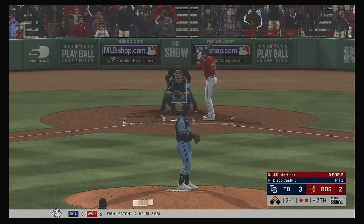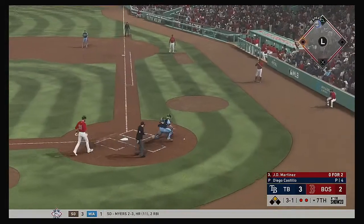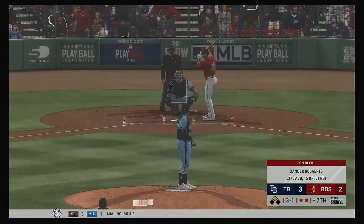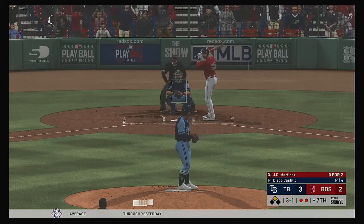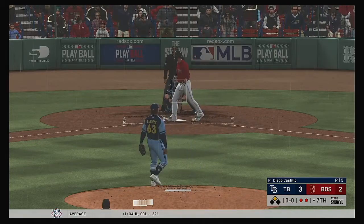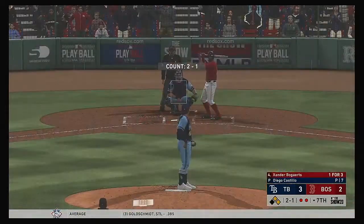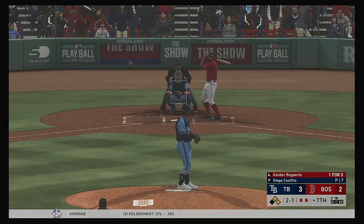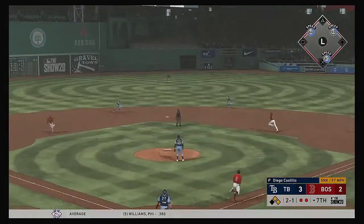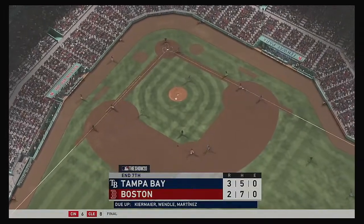Sinker misses that time, and it's two and one. In the dirt — no advance, but it's three and one now. Two out here and a runner at second. And he misses ball four — so he comes out of the bullpen and immediately walks the first man he faces. So striding in, Xander Bogarts, as he'll look to bring home that tying run from second with a base hit into the outfield. Now a swing and he gets him to pop it up. Lau's got it and the inning is over.